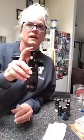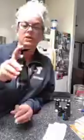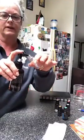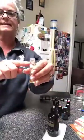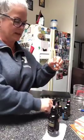So then once you get all of your oils in there that you want to put in there, best way that I have found is to use a pumper top in any carrier oil. Doesn't matter what you're using, put it into another container, whatever. Use the pump top, because in any of the rollers, the pump top can go in, hold the roller at an angle, right? And literally just squirt it in. You only want to fill it until it gets to about where it starts to get skinny, okay? That way it leaves enough room for you to put your roller thing in the top without it overflowing.